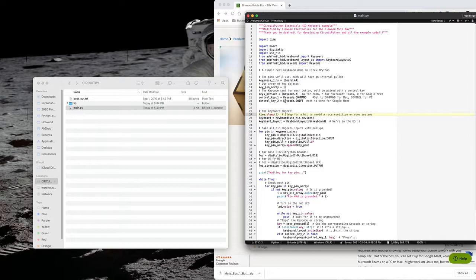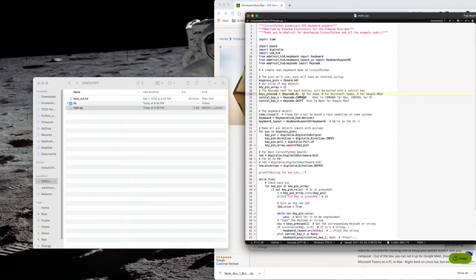Here's the important guts of the file. We've made a few changes from Adafruit's example code. We changed this sleep here to 3 seconds when the device starts up so it doesn't have any issues. And then we've added it so we have multiple control keys. Basically, up here, you're adding a command and a shift, and that's for a Mac, or you can make it control for a PC. Just replace this with control.